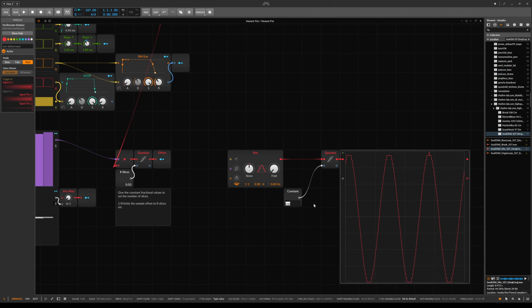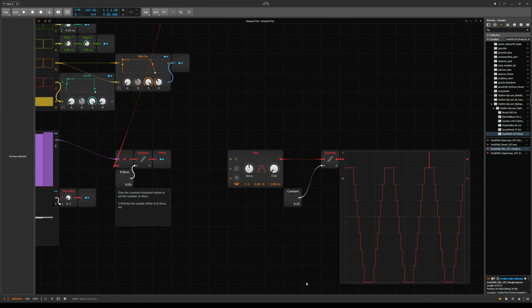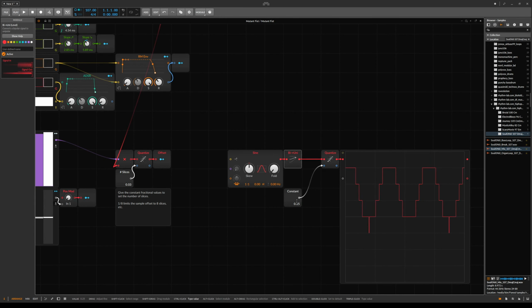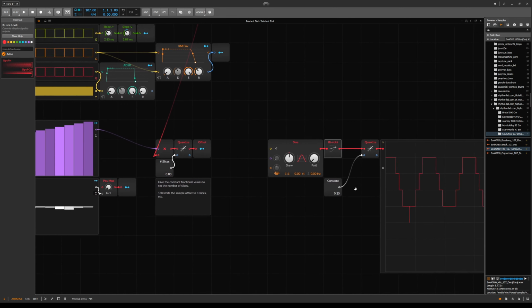If I were to have only 8 steps, I will divide it by 4. I think it has to do with the bipolar and unipolar thing, because if I was having a unipolar signal, then 1 divided by 4 actually becomes 1, 2, 3, 4, and then these weird glitches.